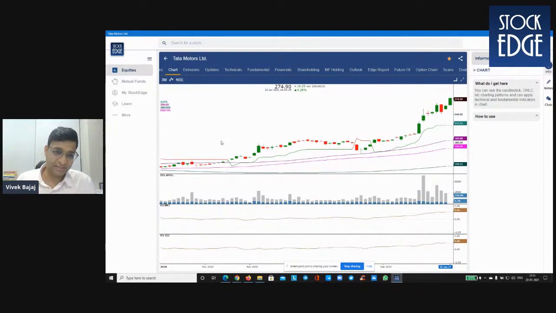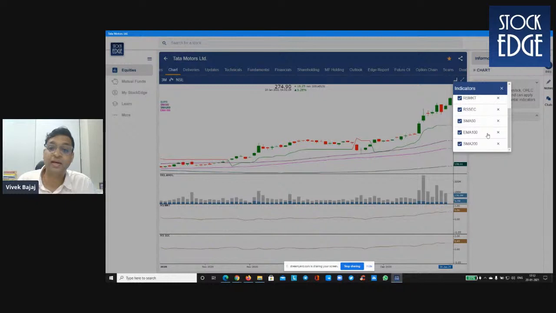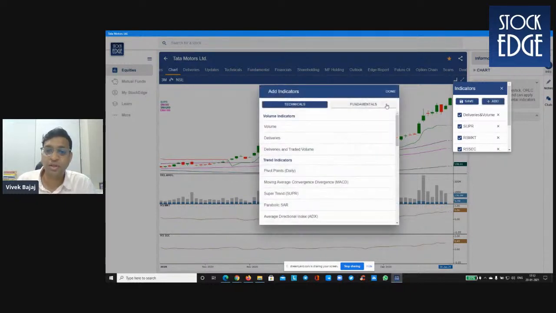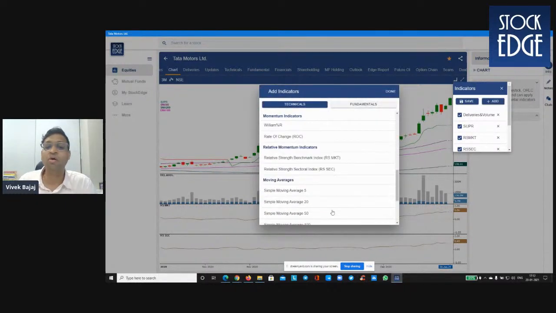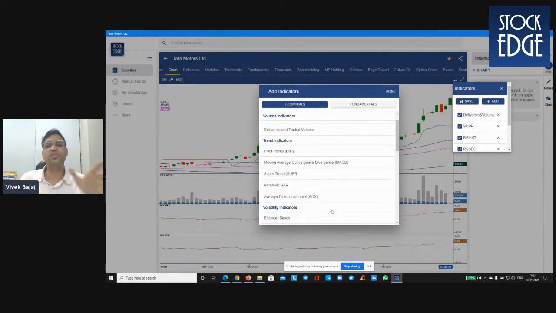What we have done is, in this Edge chart, which is part of the subscription product which we have, you can insert the major indicators which you want to follow. And there are many indicators given in Stockage which are relevant. There are so many indicators in multiple forums, but I believe that you should always look at things which work in market, and Stockage is all about giving you those things which actually work in market.